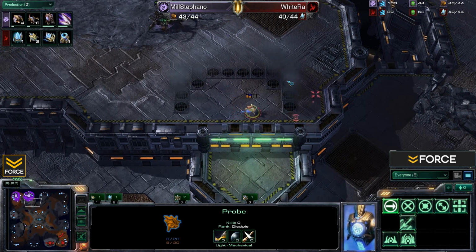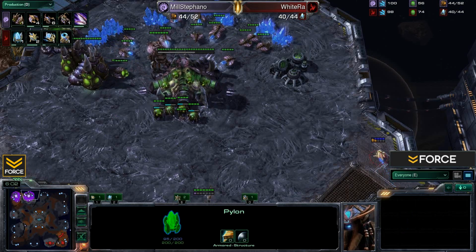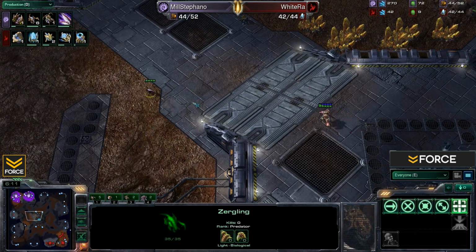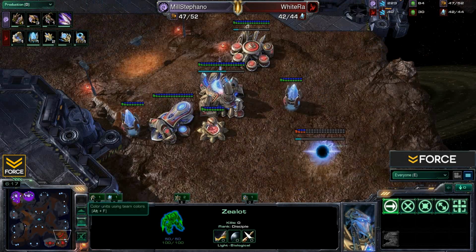And he's assuming that Stephano will be going for a third, and dropping that pylon is going to delay that quite a bit. We can see actually Stephano now coming out with 6 Zerglings just to deal with that, so they can drop that as soon as possible and get his third up and running. In fact, he's actually pulling back with this Zergling now as his Zealot makes its way across the map.